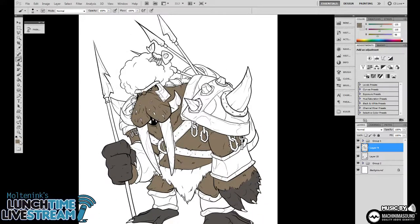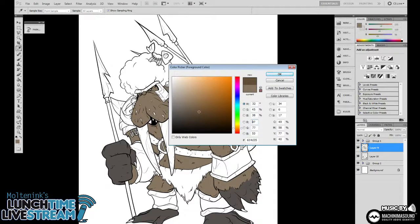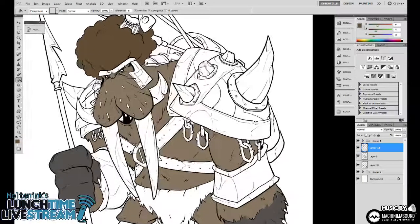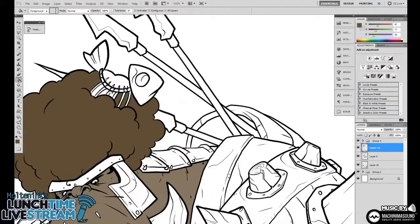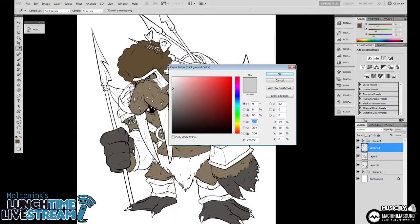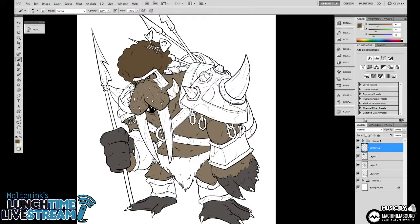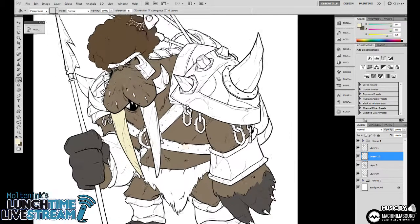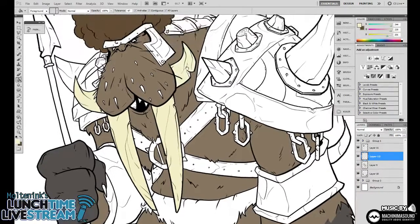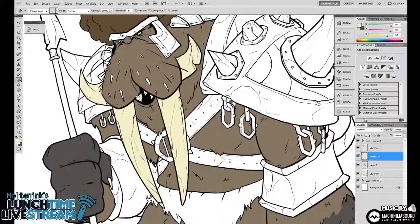I think I need to make his afro a richer brown. Oh, look at that. It's vibrant. So weird. Okay, and then the last thing I'm going to color in here is the tusks. Give them a little kind of off-white color, going for an ivory type thing. What? Oh, yeah. I selected the background color. Kind of like an ivory type color, right? Because, you know, tusks.